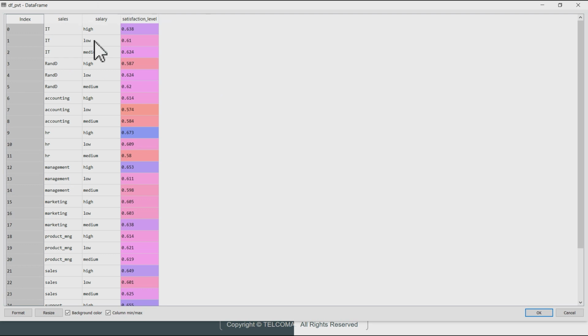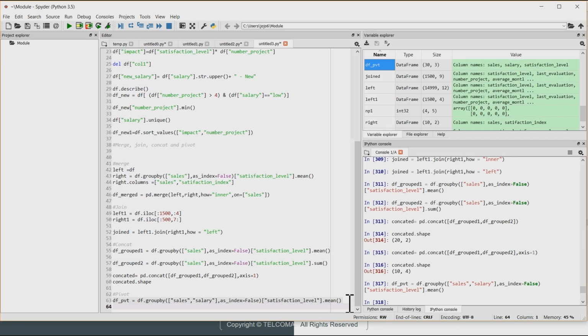and consume the results. So once I have the aggregated results, what I would do is I can say I'll create a pivot. Now the pivot is created as df.pivot2 is equal to df underscore pvt dot pivot. We provide the index. Index is the vertical column, which will right now be sales. Now the horizontal value, that is the columns, will be, in this scenario, salary. And the values over here will be the satisfaction level.